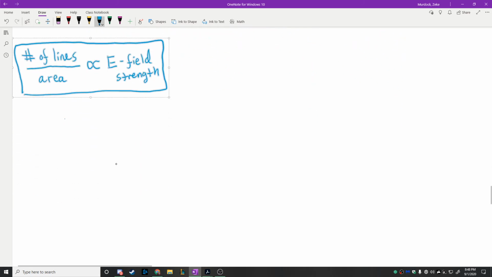Starting from this idea right here, that the number of lines per unit area is proportional to electric field strength, suppose that we wanted to construct a new vector. Not vector, scalar, my bad. This scalar is going to be something that we call electric flux. Electric flux is going to be somehow related to the flow of the field lines, basically. In its most simple form, we define it like this. We use the symbol capital Phi. So phi for flux is how you can remember this. Phi sounds like the F in flux.